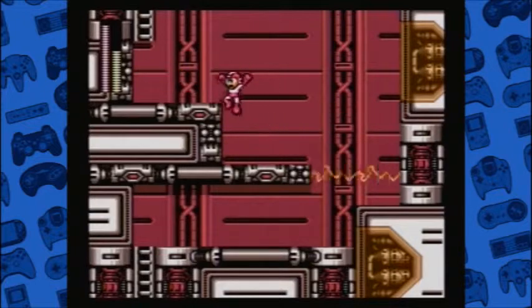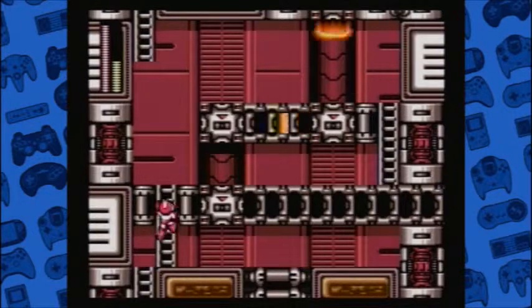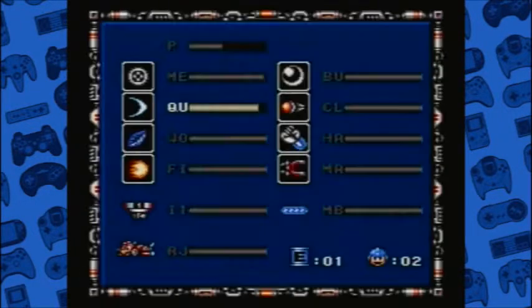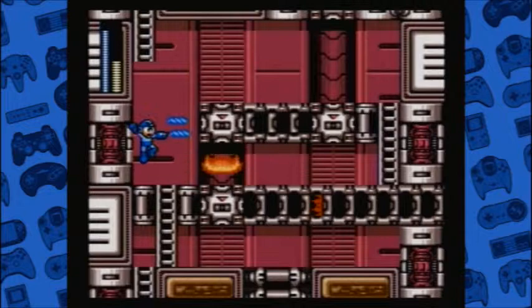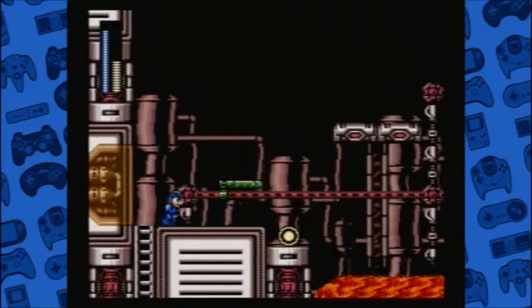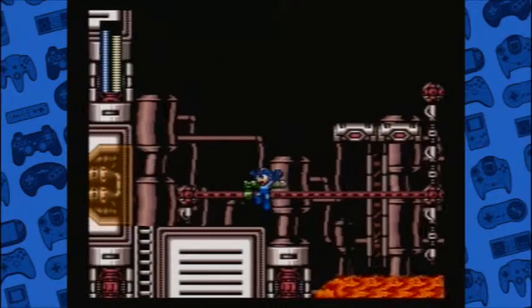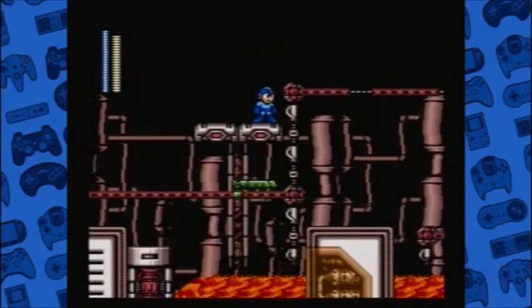And to be honest, that's how I've been dying throughout this Let's Play. It has been falling down pits. But this area also has the Fireman's fire waves there. So I'm definitely going to use Magnet Beam here to get past that. So yeah, as you can see, it's very, very focused on Mega Man 1 style enemies and traps. I think that's kind of cool.